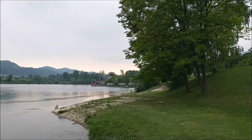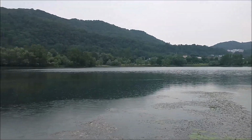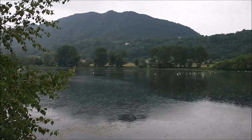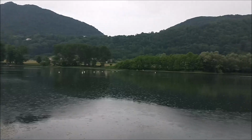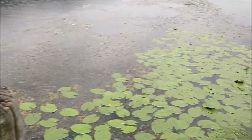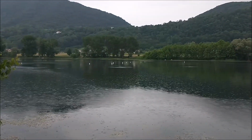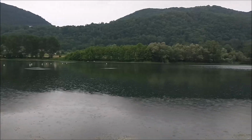So this is the lake we just ate lunch at, or ate dinner at, I guess. It's about 7:40 right now. I thought it was a little earlier. But it's just this nice little lake, and it's about 10 minutes from our bed and breakfast we're staying at. Just nestled in the Dolomites. It's beautiful here. Got little water lilies going along the edge of the shoreline here. It's really quite an enjoyable little dinner we had just sitting there. Would have been better without the terrible music, but still enjoyable.